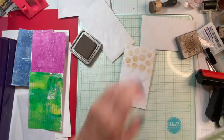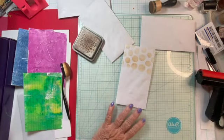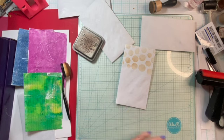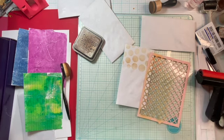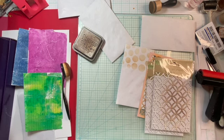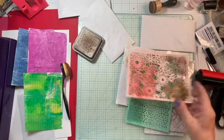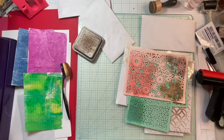So I can use different ones, and the reason I thought of this was because I also have in my stencil package, I have these. It was a package of paper stencils, and I don't think, and these are like chipboard shapes. Let me see where the other ones are. I just wanted to use the paper ones. I think they're all in the back. Here's a paper one, and it was in a package I had bought years ago. Here are some more. And oh, here's the package it came in.